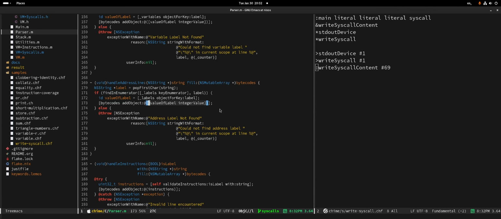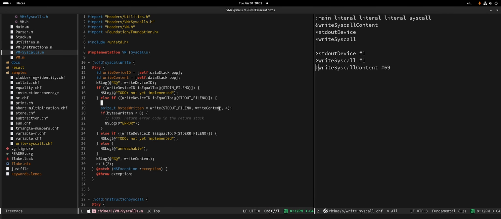We're gonna copy that, and what you're saying is we're gonna have something like an NSString, which is like string content, and then do something about that. So maybe write content, and then this is gonna be string value. I don't know if that's a thing. We're gonna have to check that out.